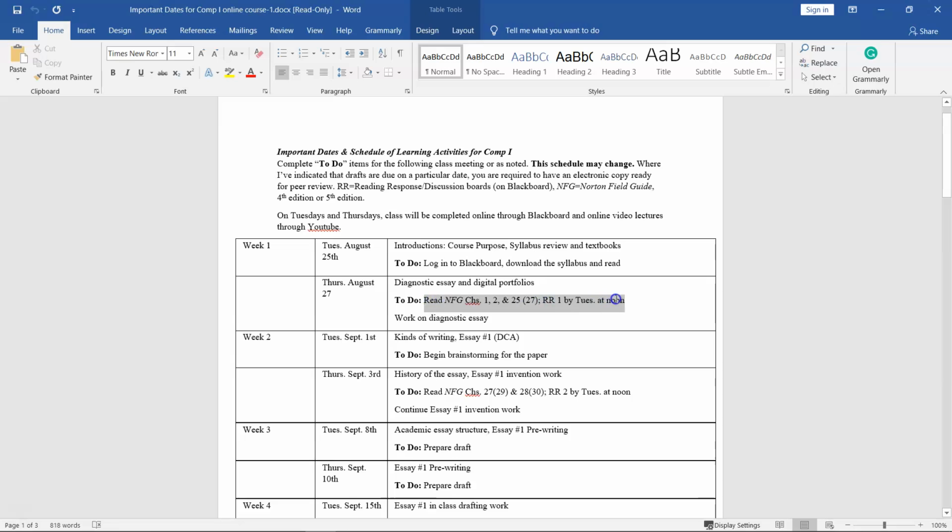And I did post the first week's worth of reading on Blackboard, but I do expect everyone to order textbooks and to have their textbooks handy and ready by hopefully the second or third week of class, preferably by the second week of class, which is why I'm recommending the ebook to everyone, because it will automatically deliver the ebook to your computer or mobile device, whatever you use for class, and you can read the textbooks on any electronic device. So I will be briefly discussing the diagnostic essay and the digital portfolios.